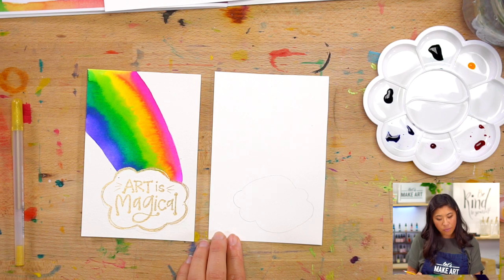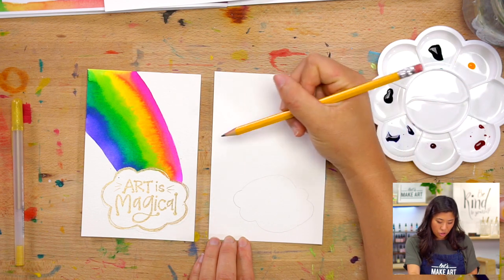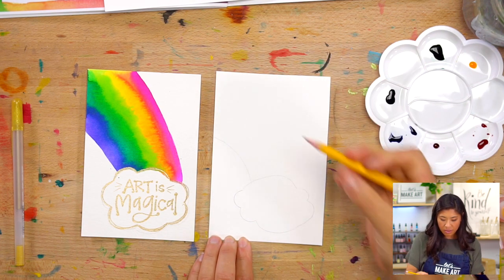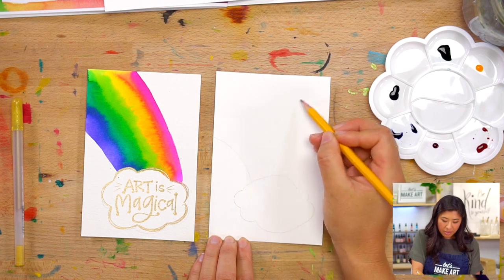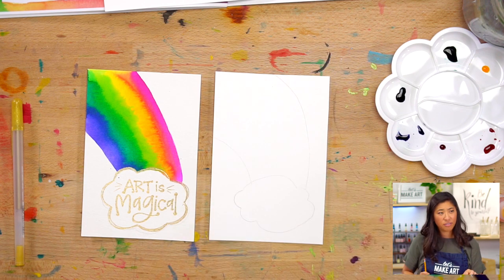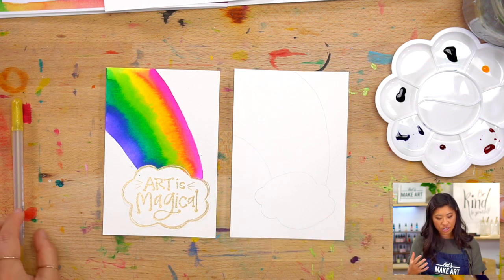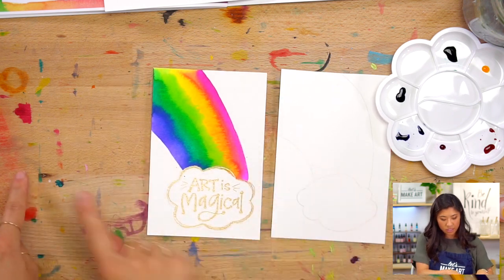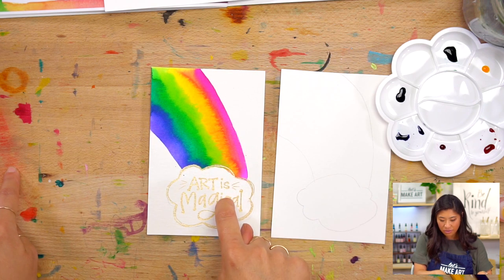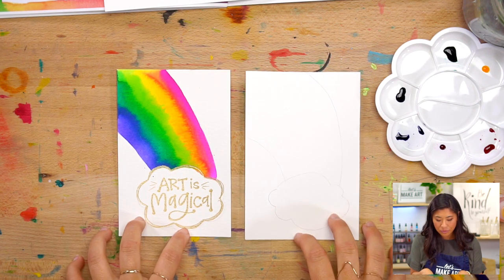Then you can just draw two lines — think of this as your guideline, it's there to help you when you go to paint. I'm going to draw one on the left side, kind of a curve or C shape, and then one on the right side. So my rainbow is about that big. Pretend like this rainbow is arching up, and then we're seeing the right side of it landing on this cloud. That's how you create — you picture something in your mind and then you bring it to life on your paper.